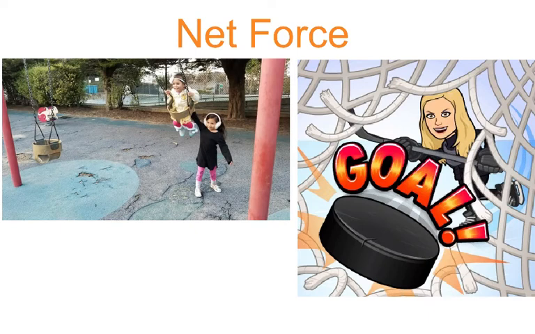For example, if little Layla pushes Adeline on the swing, and let's say she could apply a force of 20 newtons. If Mom comes around and can apply a force of 50 newtons, then you can add the two together to get the total net force. So it's the total overall forces acting on an object, again, expressed in newtons.